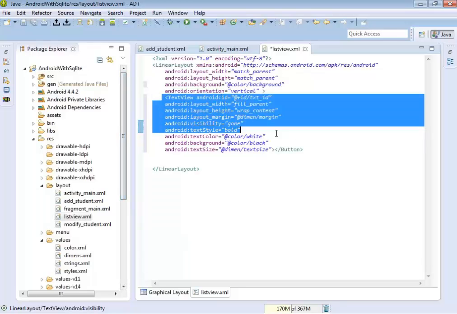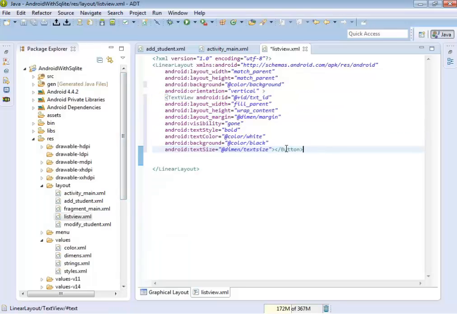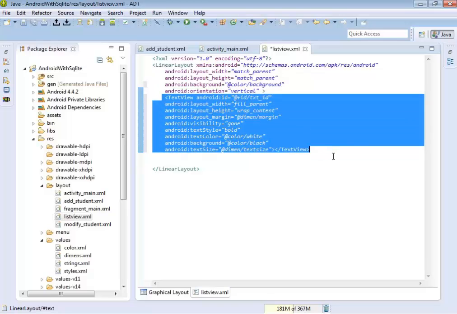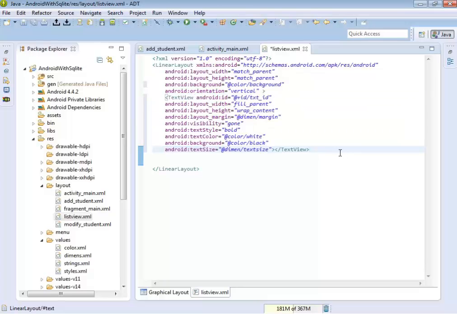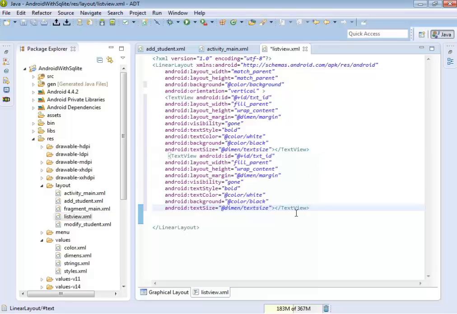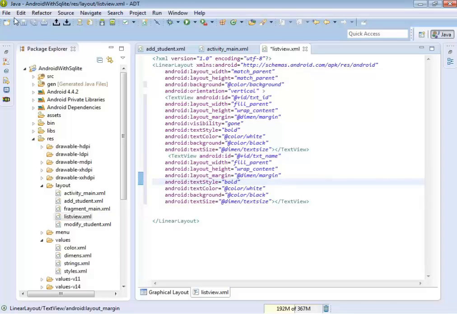Copy this TextView and change this ID to name and remove the visibility property of this TextView.